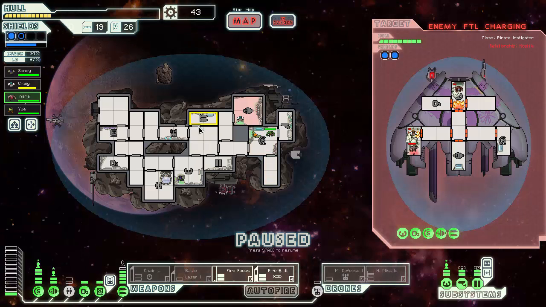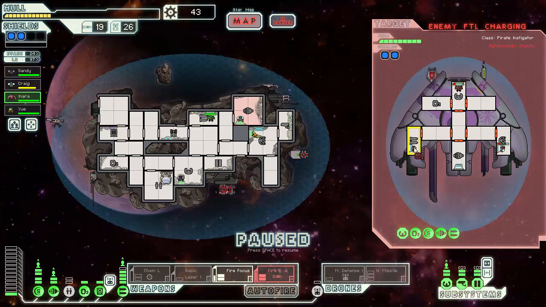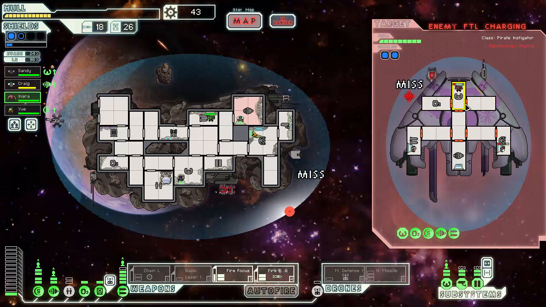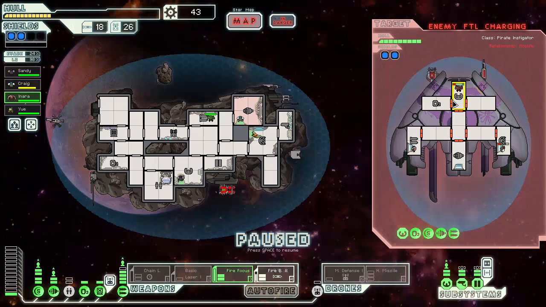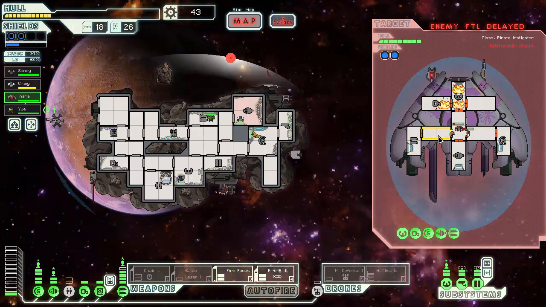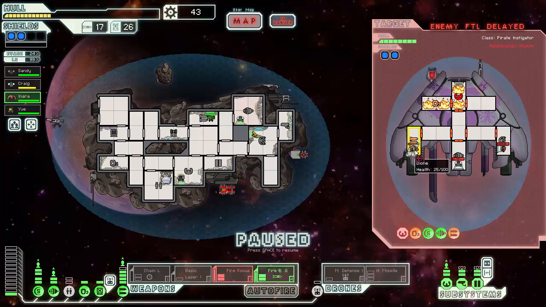They're doing a really good job of syncing their weapons up, even though they just fire whenever it's ready, but eventually we'll get their health low enough that they can't be bothered with repairs, I guess. Could have done without that miss, though. Alright, that's probably gonna be it. And you might be able to take this fire out, but he's never gonna get this one as well. Might not even get this one, actually.